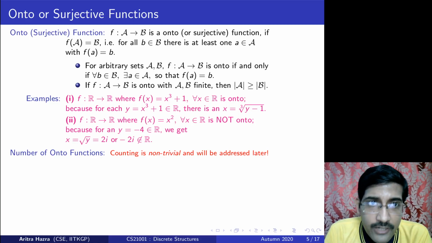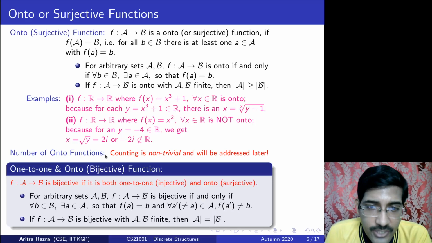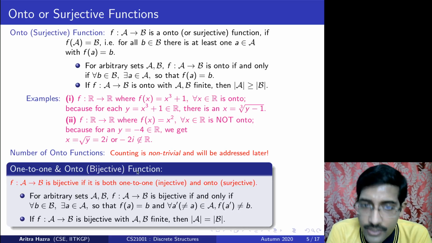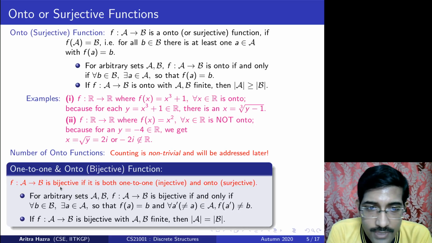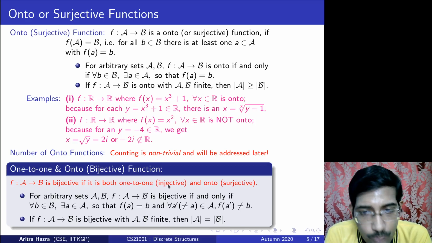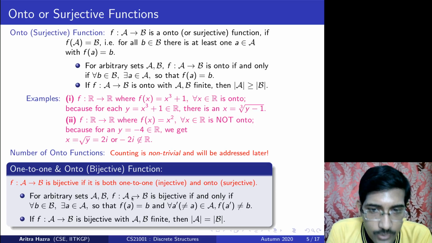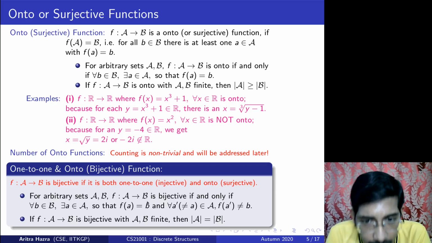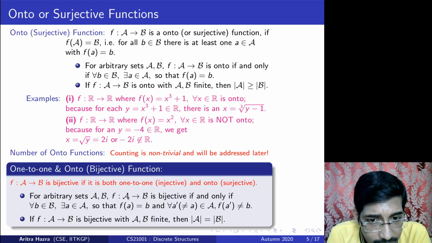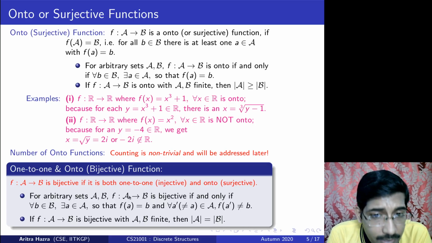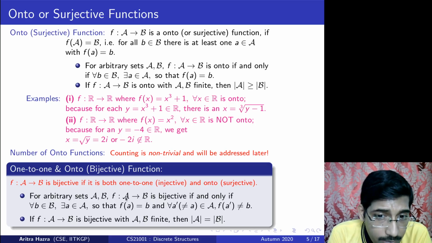Now, when we declare these two, onto and one-to-one functions, some functions satisfy both relations. So we call those functions bijective, or one-to-one and onto together. A mapping or a function is bijective if it satisfies both one-to-one, injective, as well as surjective, or onto. So it says that for every element in B, I have an image in A, and every element in A maps to a particular unique element in B. There should not be two different elements in A which map here.